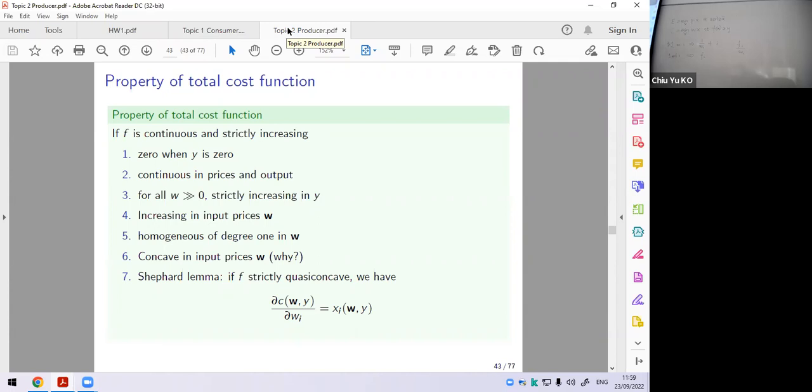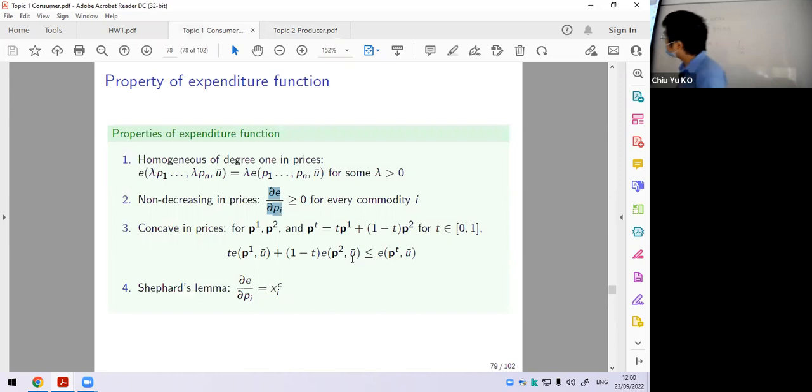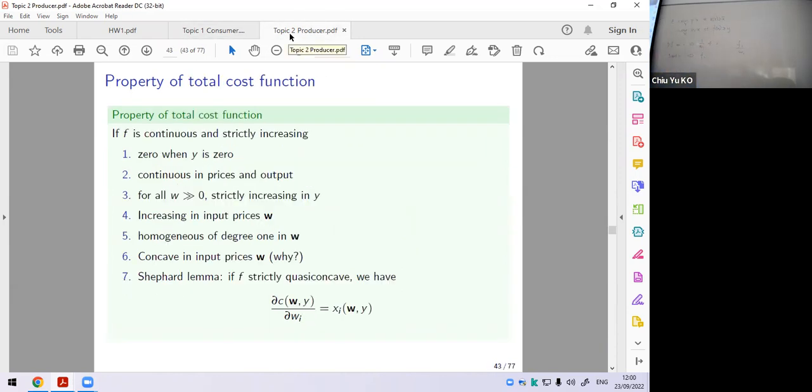So we have again the surplus lemma. This is the same as what you learned in consumer theory, right? I think in consumer theory we have the same. You differentiate the expenditure function, you get the compensated demand. So when I differentiate the cost function, then I get the conditional input demand. Okay, so there's nothing new here, because it is exactly the same thing.